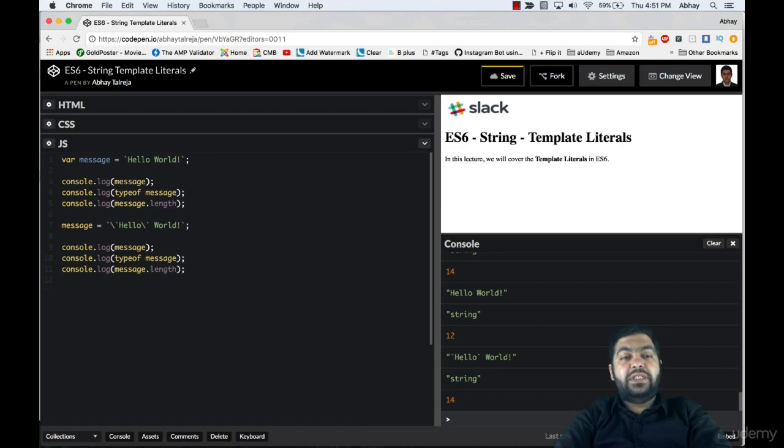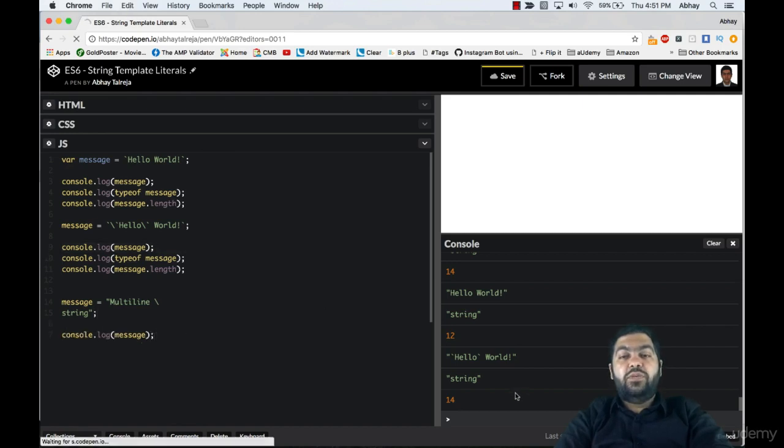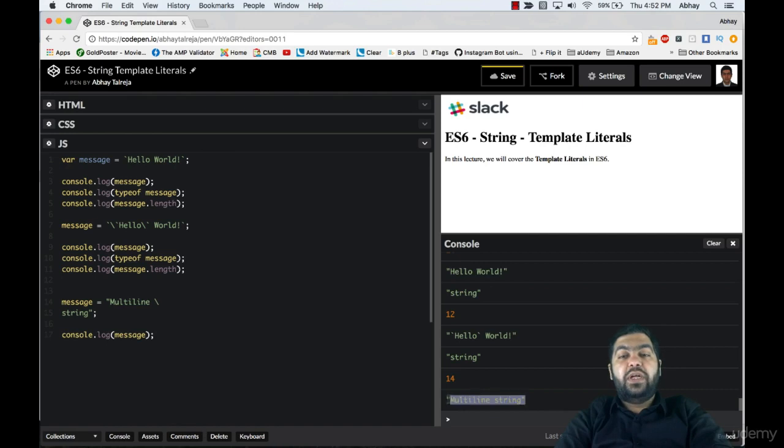So we already had a message. Let's do message is equal to "multi-line", and then you can just give a backslash, and on the next line you can just say "string". And let's try to do a console log of this message, and you can see it gives you "multi-line string" as one, even though you wrote it in multiple lines. This is a bug that was existing, but that doesn't stop you. The message string has no space. If you look at the message out here, it doesn't have a new line. You do not see it on different lines.